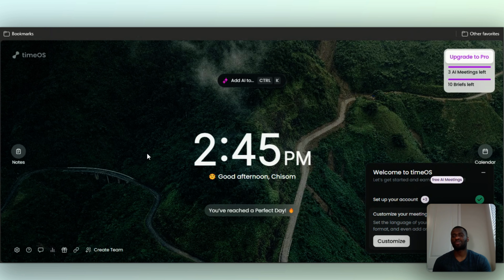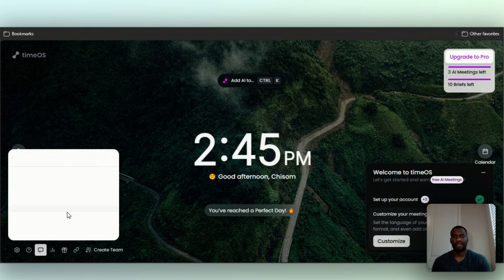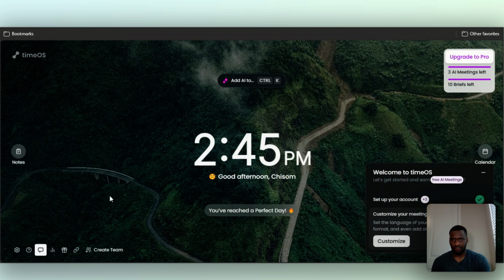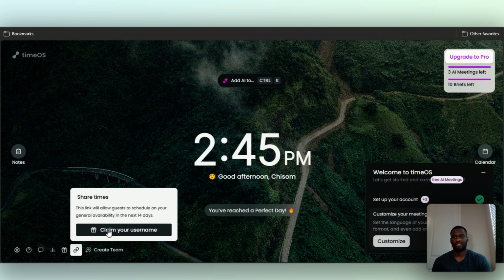So this tool itself is pretty much here just to help you with meetings and transcribing them and stuff. So it's pretty much your own AI personal assistant for meetings. You can share feedback right here in case there's a problem with the tool. I'm just gonna X this out. You can refer a friend and you can schedule right here.